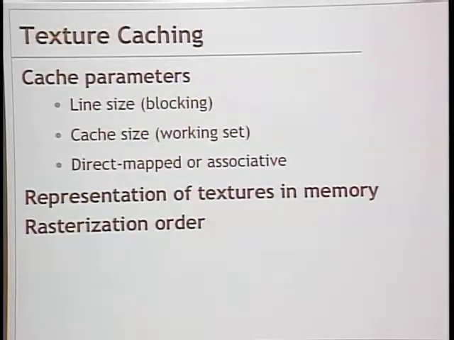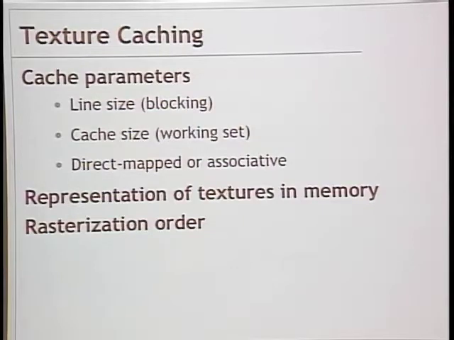So if we want to build a cache, how do we do it? What sort of things do we really care about? In a cache, we care about a couple of things. One is the size of blocks, and a block is how much you fetch from memory at a time. You would like to be able to fetch a big block that's bigger than a single word at a time, because DRAM wants you to access a bunch of stuff at a time. It's much more efficient to access DRAM that way. So how big is a block? And how big is your cache? What's the working set of things that you actually use? And do you want to make your cache direct mapped or associative?